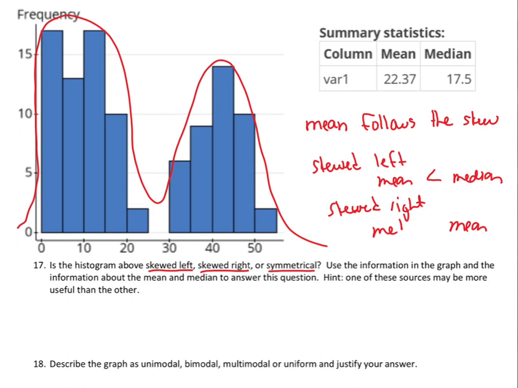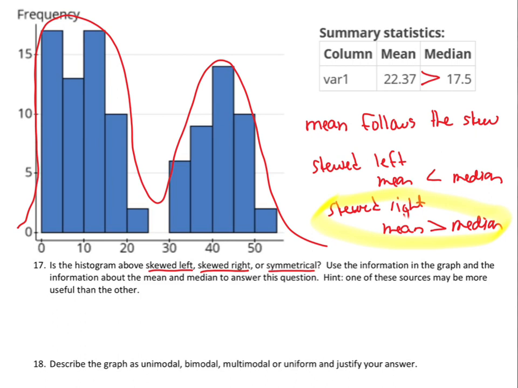I should probably write these together the same way. I'm going to confuse you guys, right? So if the mean is to the right of the median, that means the mean is greater than the median on a number line. Okay? So let's look at this. Is the mean greater than or less than the median? Well, I think we can all agree that 22.37 is larger than 17.5. Not by a lot, but by some, right? By about 5. So if the mean is greater than the median, what case do we have? Well, we probably have a case where we are having a graph that's skewed right.